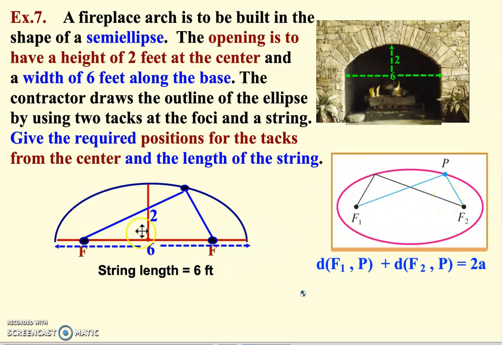Easy enough, because what I would probably do is take a piece of plywood, maybe like a 4x8 sheet of plywood, and I would find the center, right? So I would go halfway, make a mark, halfway, make a mark, find my center, and then from my center I can measure out the focal distance, place tacks, grab my string, 6 feet, stretch it out tight, and start to make my ellipse. So that means you've got to calculate the foci, and that's a c-squared equation problem.